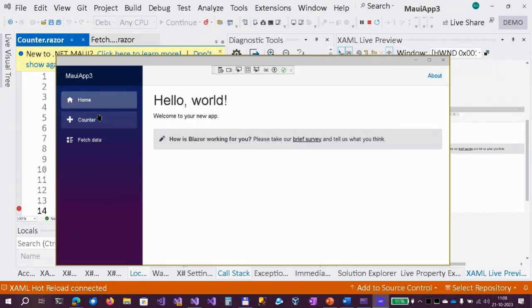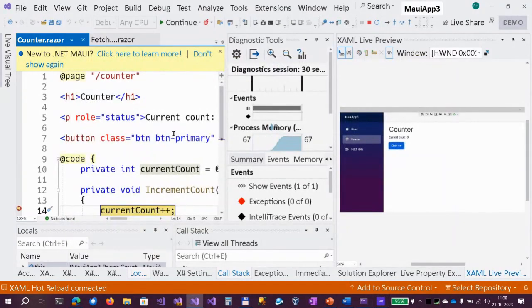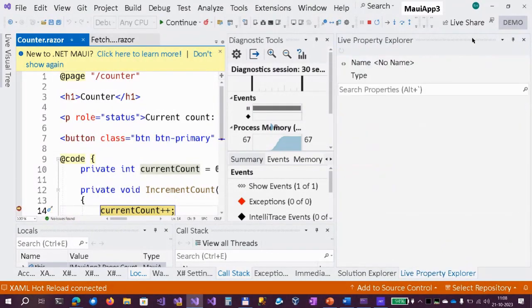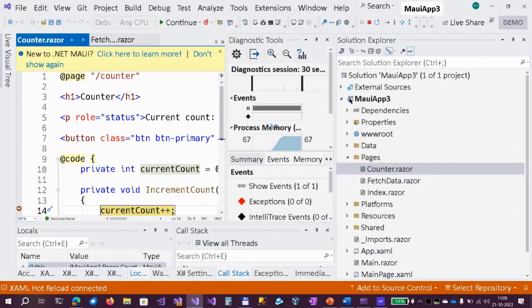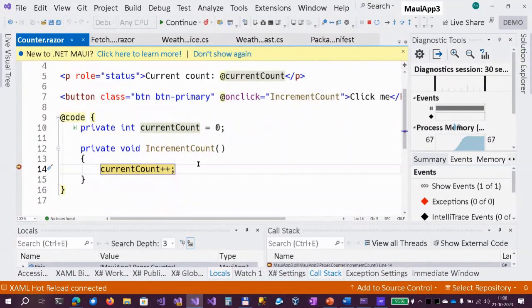It looks the same, and now I can debug it. You can see we get the XAML live preview. Again, that's out of the scope of this session. We have the property explorer, and because the application is built with XAML, you can look into the UI elements, set up properties and stuff. Nice work, really important, but I personally don't care about that. I'm interested in the technology behind.